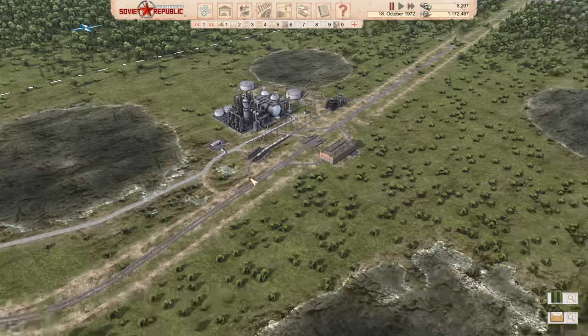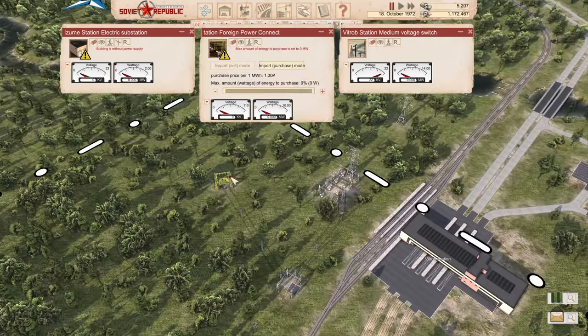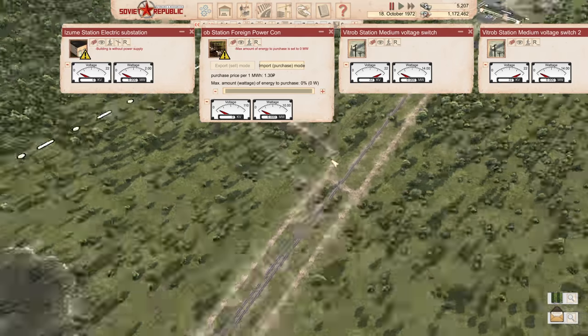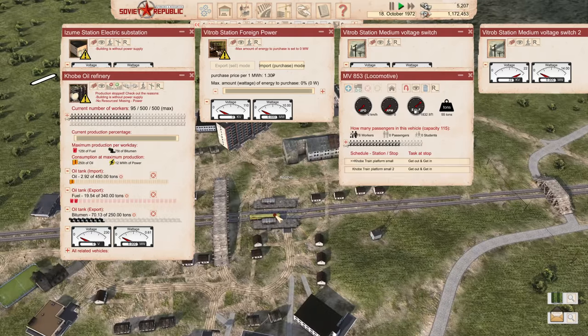Alright, firstly, that's a bit of an issue. Building is without power supply. Why is the building without power supply? There's voltage. What's the issue here? What is the issue?